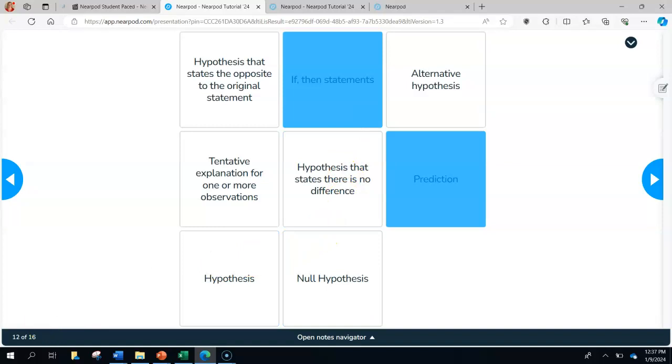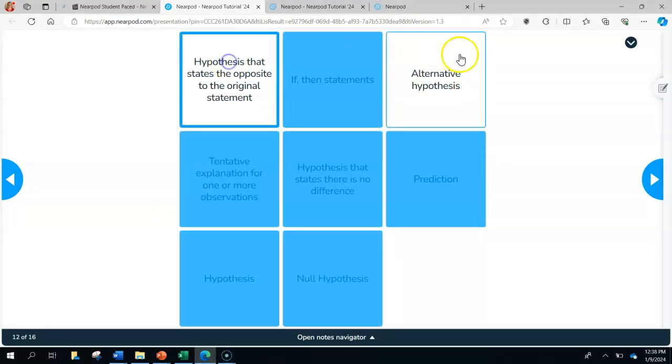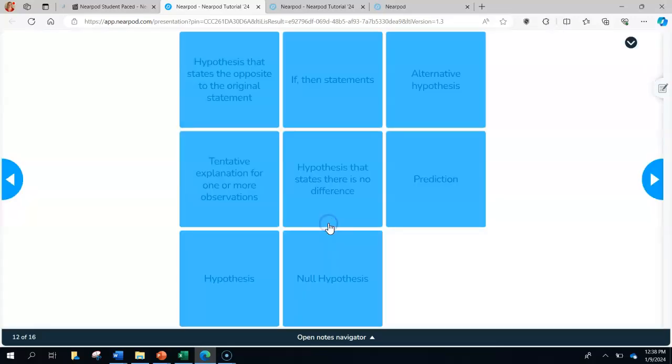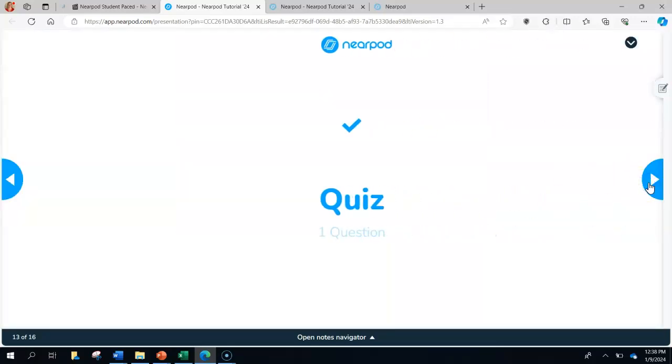And I'm going to continue and show you if I get one wrong. So let's do this one. So it'll say, nope, those two don't match. And we would just keep going until we're all done and they're all matched correctly. Again, so then you know that you have them correct and you have as many attempts as you want. So again, click on the blue arrow.